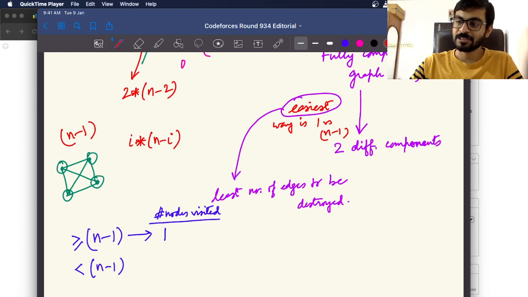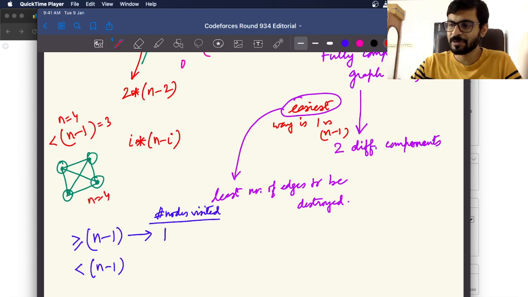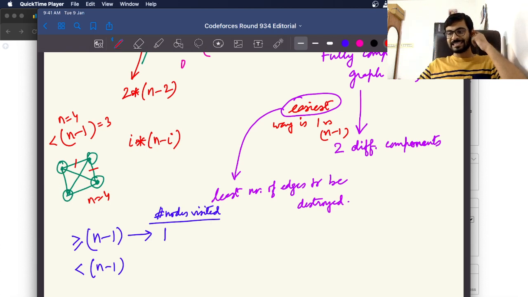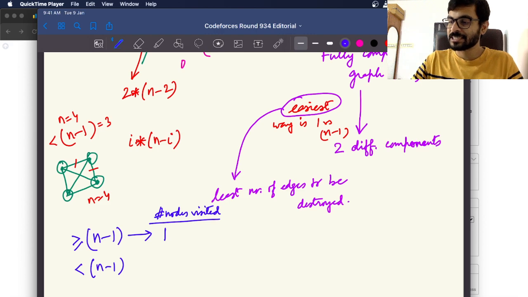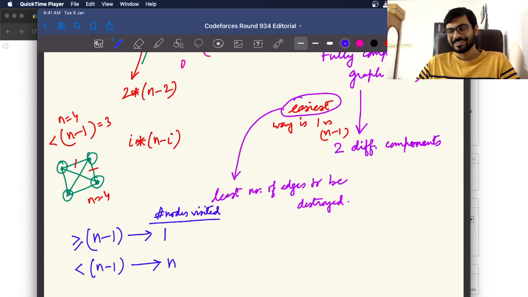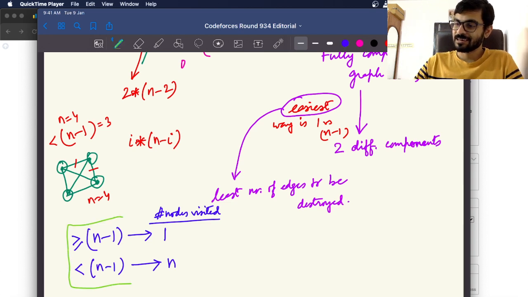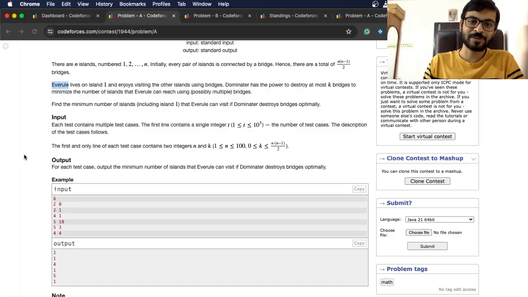If you don't have n minus 1, let's say you have less than that. So n minus 1 is 3, and here n is 4. So if k is less than 3, let's say it has only 2, then you separate any 2, let's say this one and this one. You might think you will not be able to reach here, but you have so many other ways to reach here. This way, that way. So that means if it is less than n minus 1, then unfortunately you cannot disconnect anything. So the nodes visited will remain n. You're not able to isolate anything. So that's the only thing you need to check: whether your k is greater than or equal to n minus 1 or less than n minus 1.